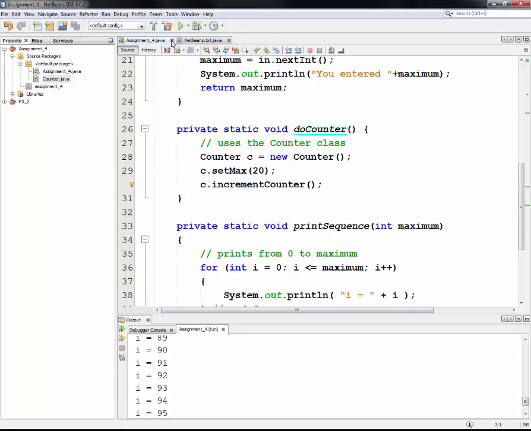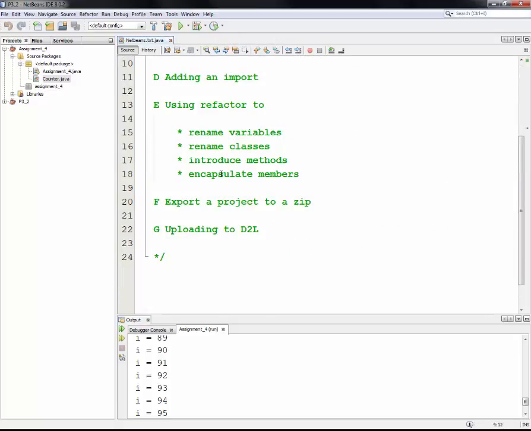I'll leave my itinerary open. Now, to export it to a zip file, what I do is I come over here to the project list. I wish I could make this text larger. I'm sure that I can, but I'm not going to waste time trying to figure out how. I'm going to click on the thing that says assignment 4.